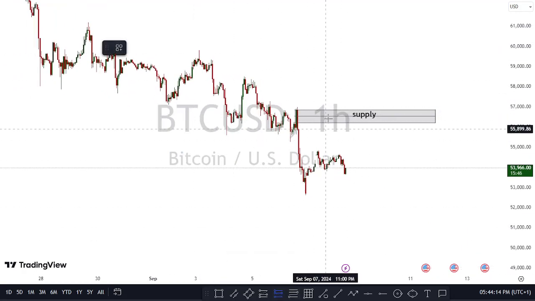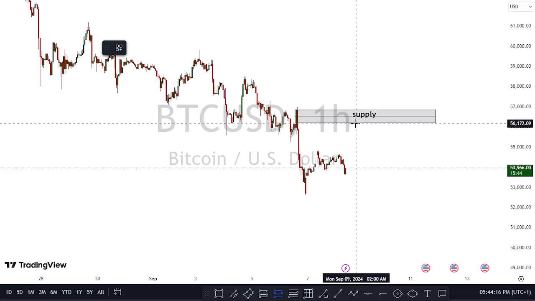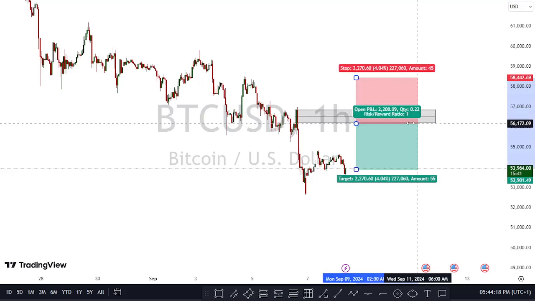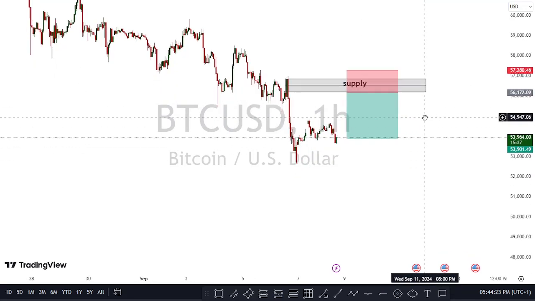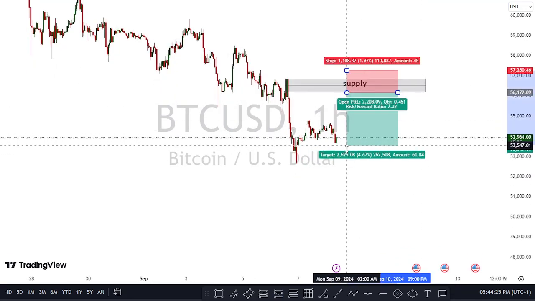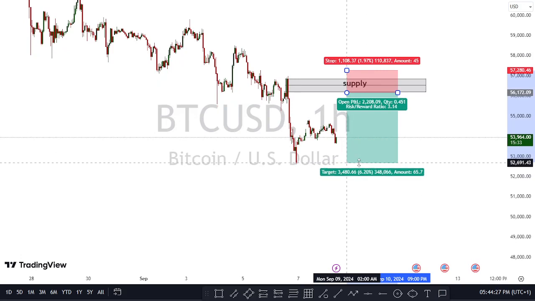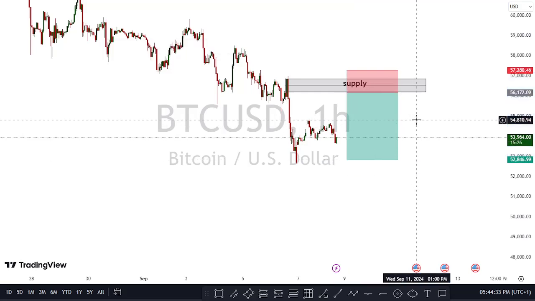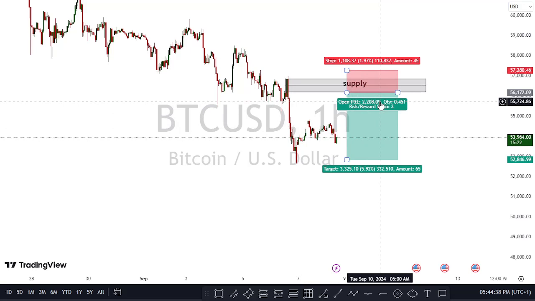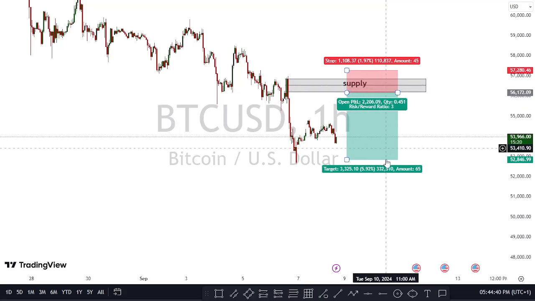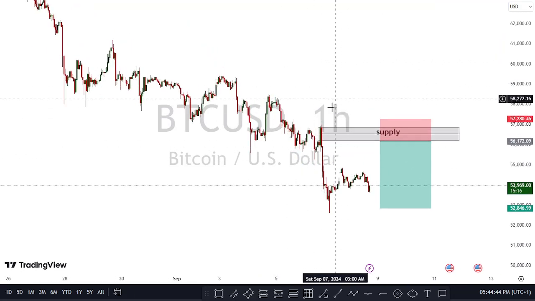So this is what my trade will be like. Probably wait for market to get about here. My stop will be above previous structure, and I'm targeting 1:2. I like to take 1:2, though this trade looks like it's going to at least reach here. So if we can get market to give us a bearish movement attempt, then we short the market. This is basically what I'm looking for because this is how supply and demand works.